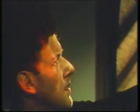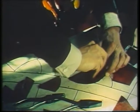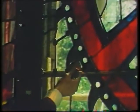The window was made by Patrick Reyntiens. Of Russian and Flemish descent, Patrick Reyntiens was born in England in 1925. Trained as a painter, he has made his career the design and construction of stained glass windows, using traditional methods in which thin glass is cut to shape and supported in strips of lead. But the Liverpool windows were not to be made in this way.